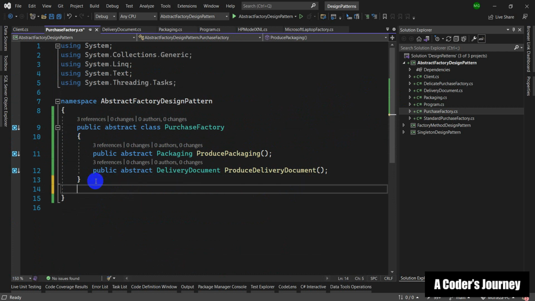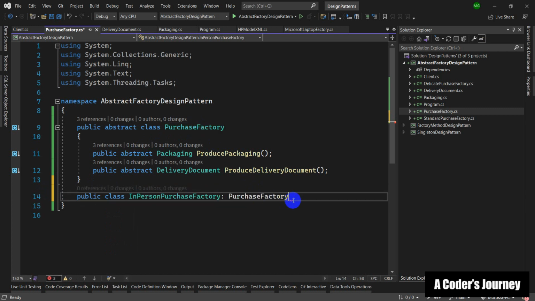So I'm going to say, okay, here it is, a new class for having a new type of delivering the product. This is called, for example, in-person purchase factory, and it is going to inherit from purchase factory.